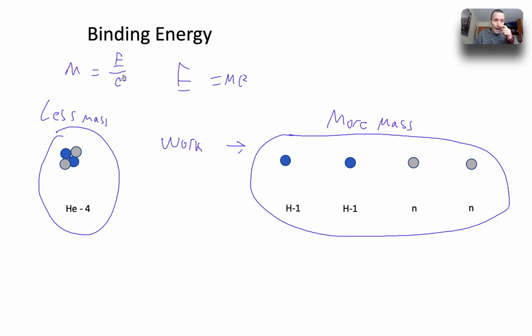Now, remember, this denominator here is 3 times 10 to the 8th squared. So that's 9 times 10 to the 16th. So we can't really measure this with a balance or something like that. But in the case of the strong nuclear force, there's a noticeable difference. We can look this up on the table and get a difference in mass. Okay. So understand that binding energy, the more work you have to do to separate it, the more stable it is. So the bigger the binding energy, that's really stability.